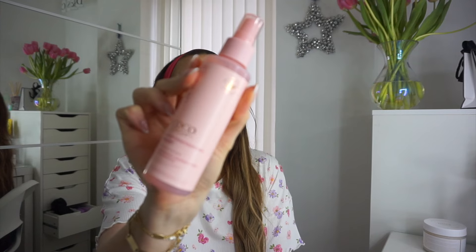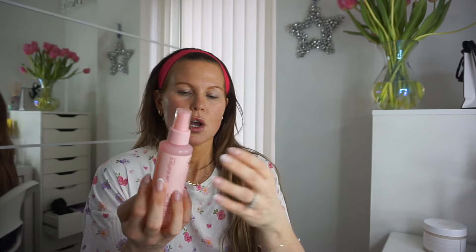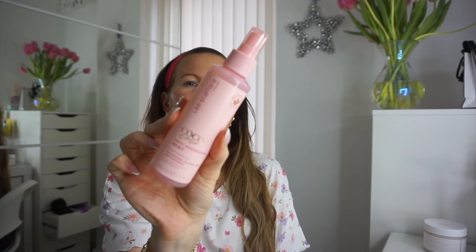I got a new heat protectant — the Coco Loco from Lee Stafford, nourishing alcohol-free heat defense infused with coconut oil and agave essence. The spray mist is really nice and the fact that it's baby pink I love it. I've used it twice now — I only ever wash my hair on a Sunday — and I can smell it in my hair, it smells absolutely gorgeous. There's a stylist tip on it: always spray above the area you're about to heat style instead of applying directly onto the hair, so the mist settles gently rather than overloading the hair.